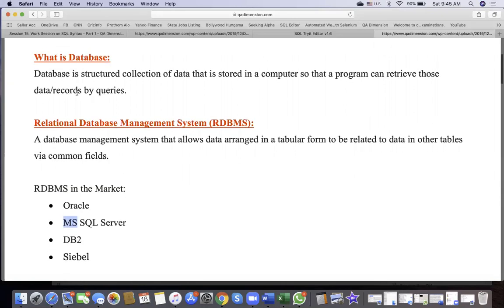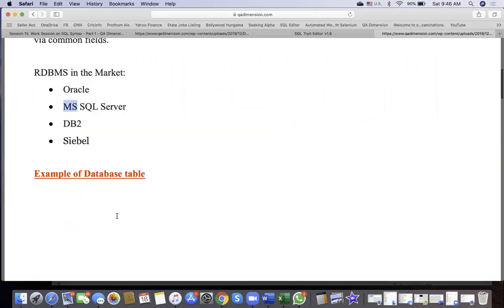So it's very easy. Those are very theoretical types of questions. If somebody asks you what is RDBMS, you have to define what the RDBMS is. And can you tell me a few common RDBMS that exist in the market? You can say a few of them: Oracle, SQL Server. That's what it is.